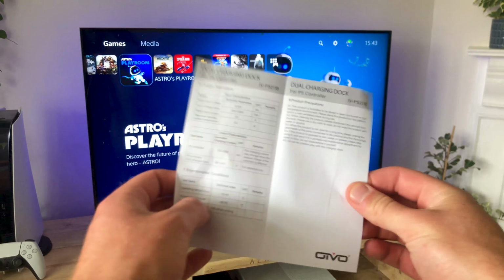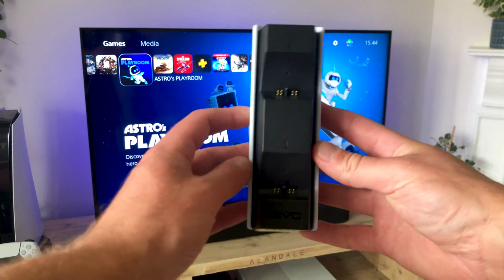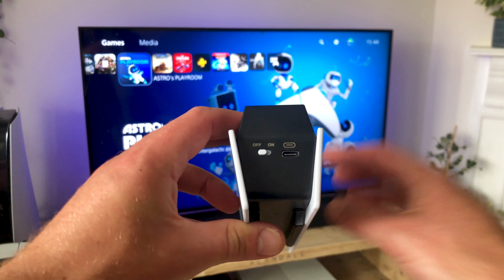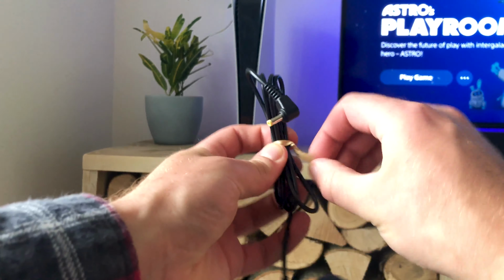Moving on, you have some documentation, a tiny triangle label, which literally means nothing, and finally the dock itself. And again, straight away it feels a lot better than expected, and it's actually a fairly close match to the official dock unboxing experience.